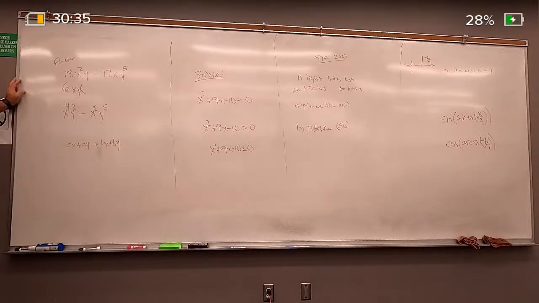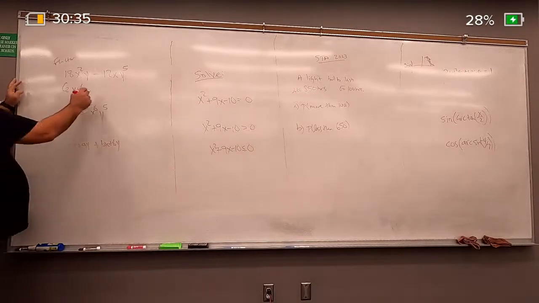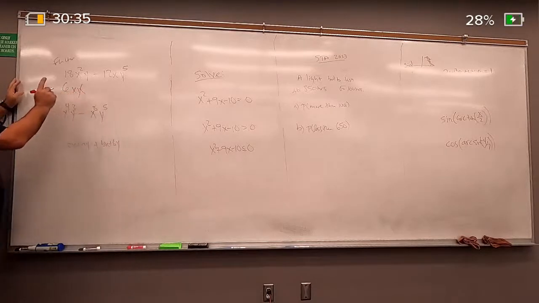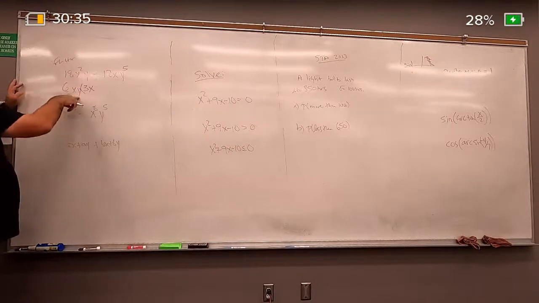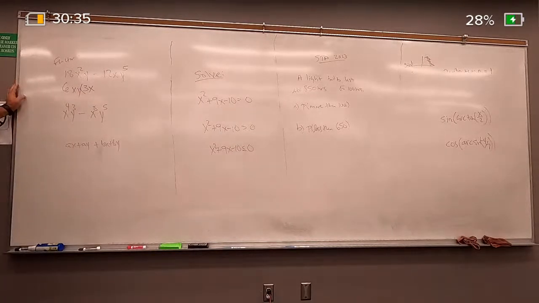All right. Ellie, we good? Yeah, I got that. Okay. What are you left with? X and then y to the power of 4. Okay, so look, 18 divided by 6 is 3. You had 2 x's, you took one of them out, so you have one left over. You had y, you took one of them out, you don't have any left over. Right?